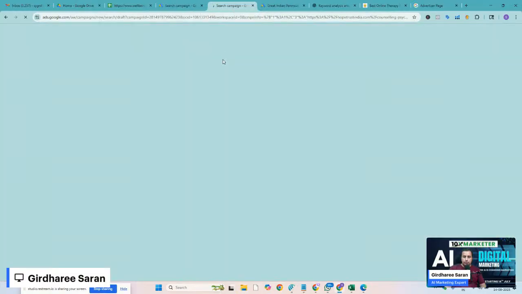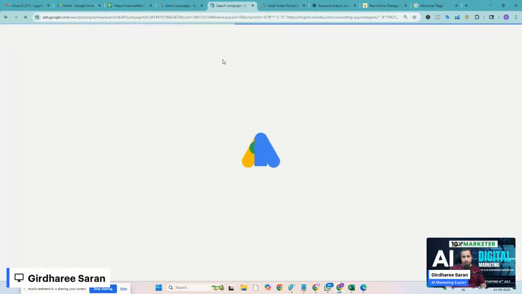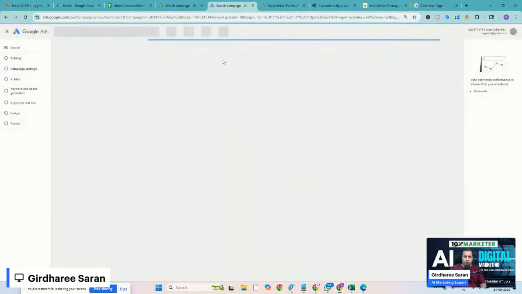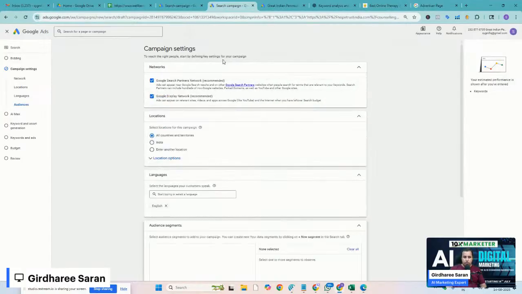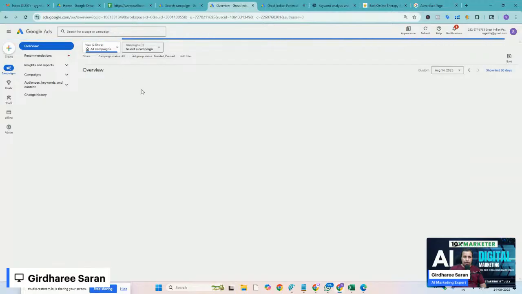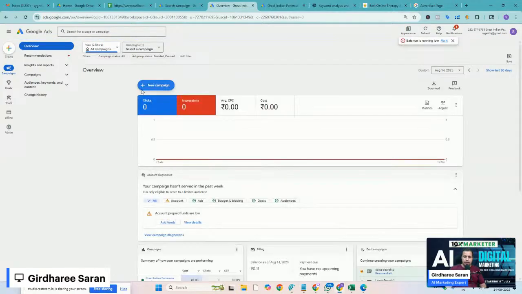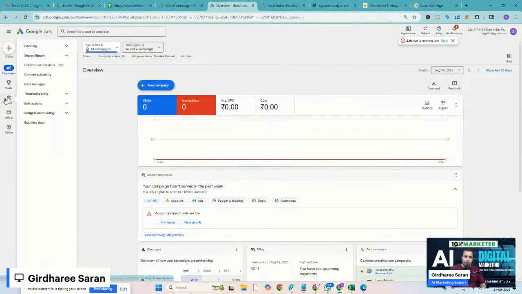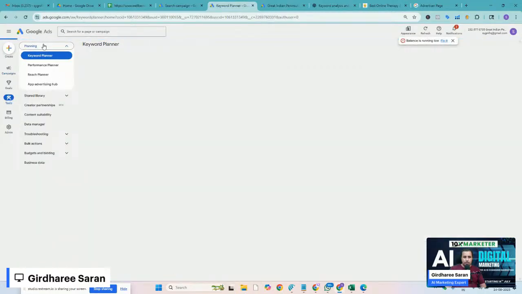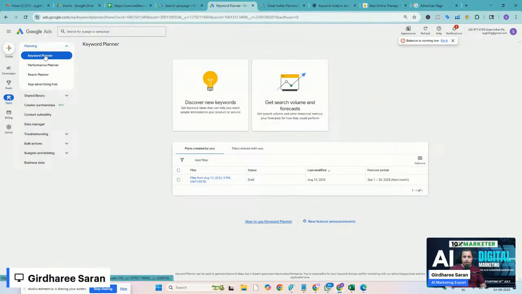The good thing with Google's keyword planner is that you don't have to have your own website. You can add any website and you'll get a list of keywords. So we were doing this research for a psychological counselor or a psychiatrist yesterday. I'll continue from there and then we'll build a campaign based on the data that we have gathered. First I went to tools, and there the first option says planning. It has something called keyword planner. Click on that and you will reach this stage.